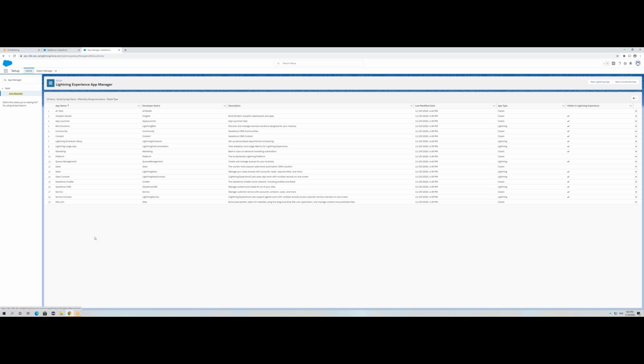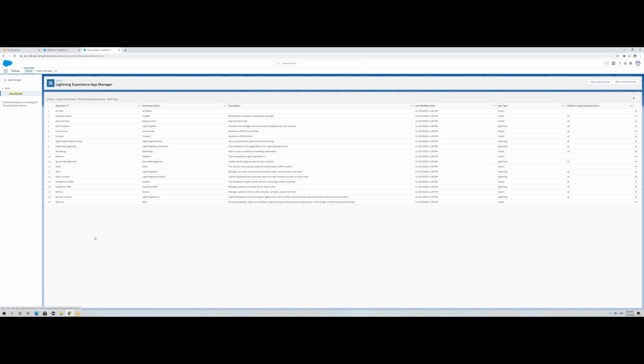As I'm a system admin, I'm able to see everything. So this will show you the total number of applications that are there in my org. Now it says 90, yeah? 19 different applications. When I go to app launcher, I see somewhere around 12 or 15, right? Why? Because you are able to see only the applications which are in Lightning.